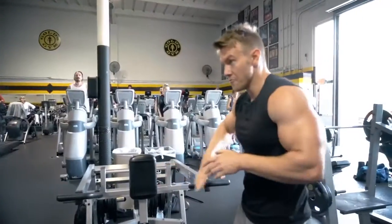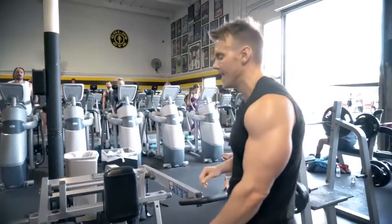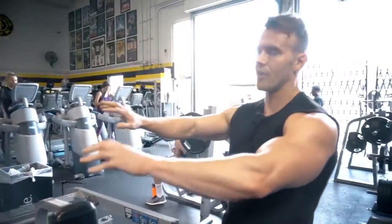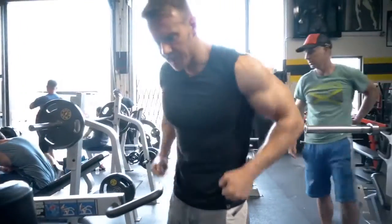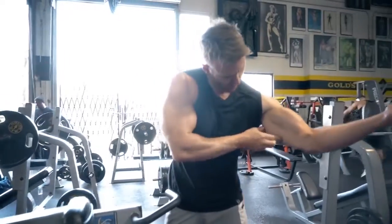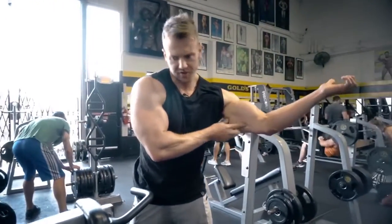Very different region of the tricep that I'm feeling worked here. Whereas those skull crushers, I could feel on the longer tricep head. These push downs, I'm feeling more this region of the arm.